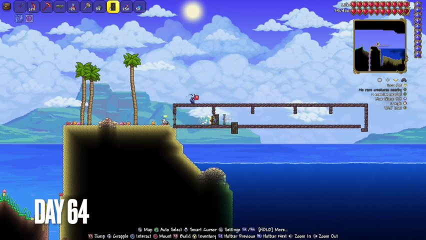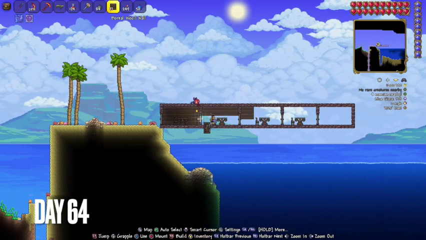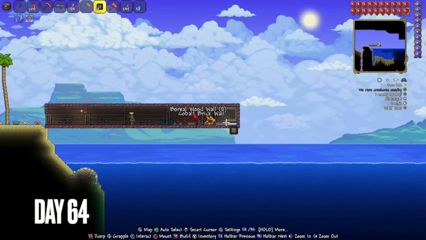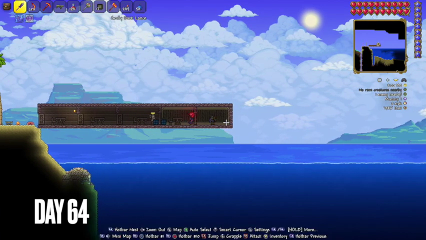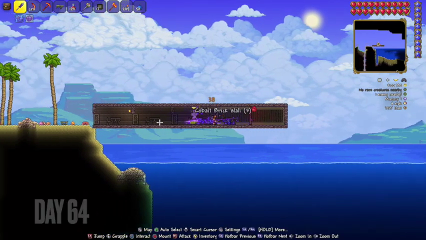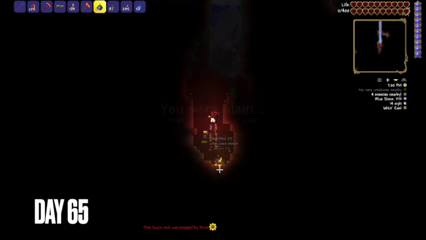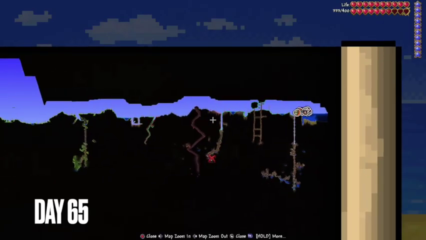On day 64, I was kind of getting tired of sectioning off the crimson, so I took a break to make some temporary houses at the ugly beach. I like how I put in the script that it's ugly. So that way I could get the demolitionist to get some more bombs. And then I went back to sectioning off the crimson, and I finished by day 65, or at least finished by my standards.